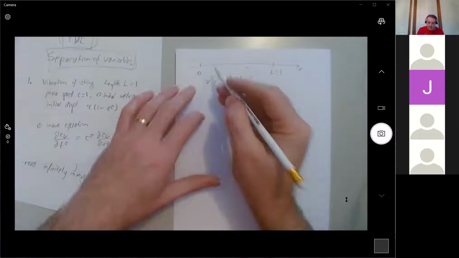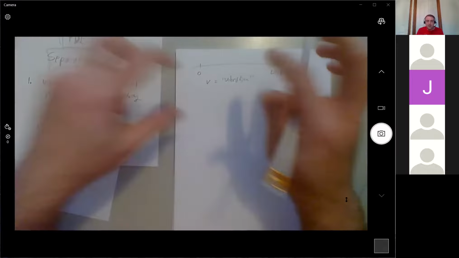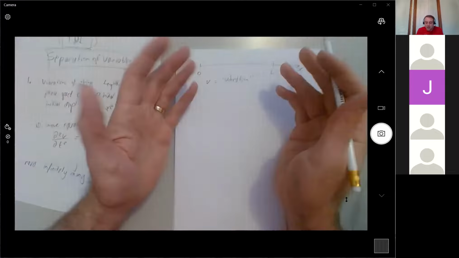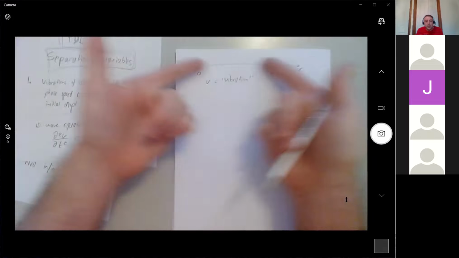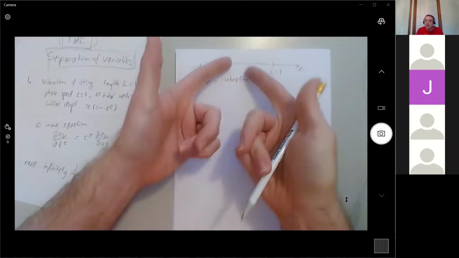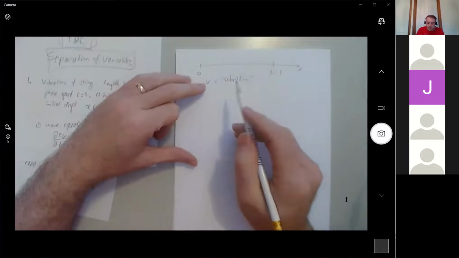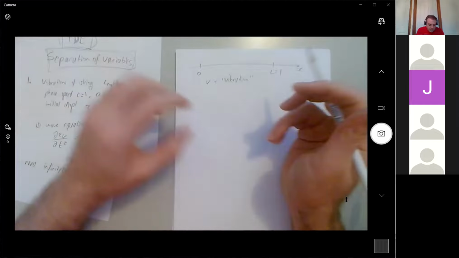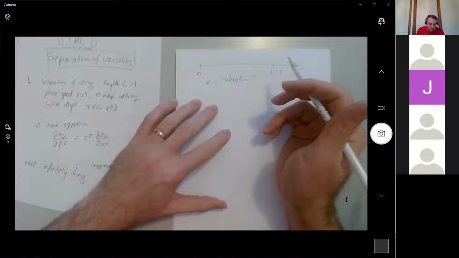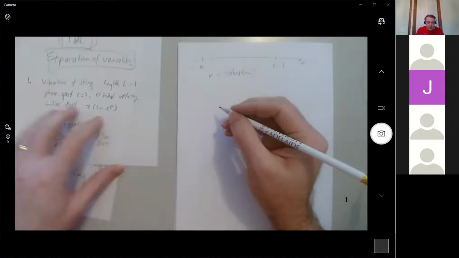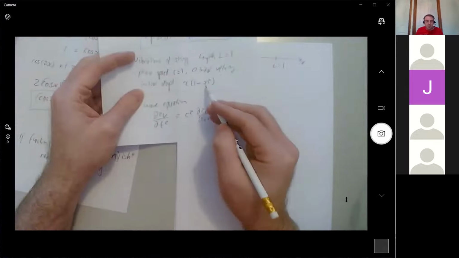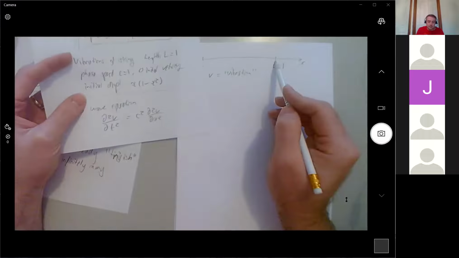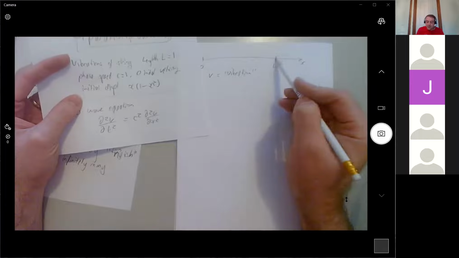So we're saying that there is some sort of v which says how quickly, how strongly, how far this is vibrating, and it might be vibrating back and forth this way. It might be vibrating back and forth this way. It doesn't really matter. It's basically saying that at every point on here there is some number which is the vibration. And so originally the vibration is this pattern, x(1 minus x) squared, which helpfully is 0 both when x is 0 and when x is 1. And so it is attached at the ends, which is useful.